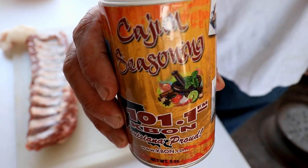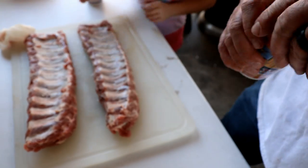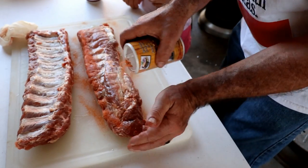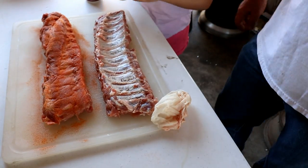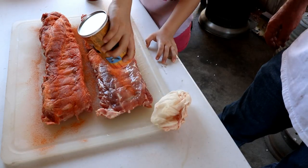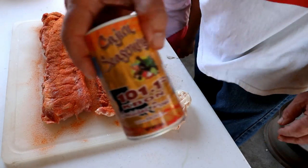Today we're using this one right here. Cajun seasoning, 101.1 KBON, Louisiana Proud. KBON.com. This is from Boo over there in Eunice. So we're gonna be trying that out today. I'm gonna put that on the front. Just like that. All right, there you go.